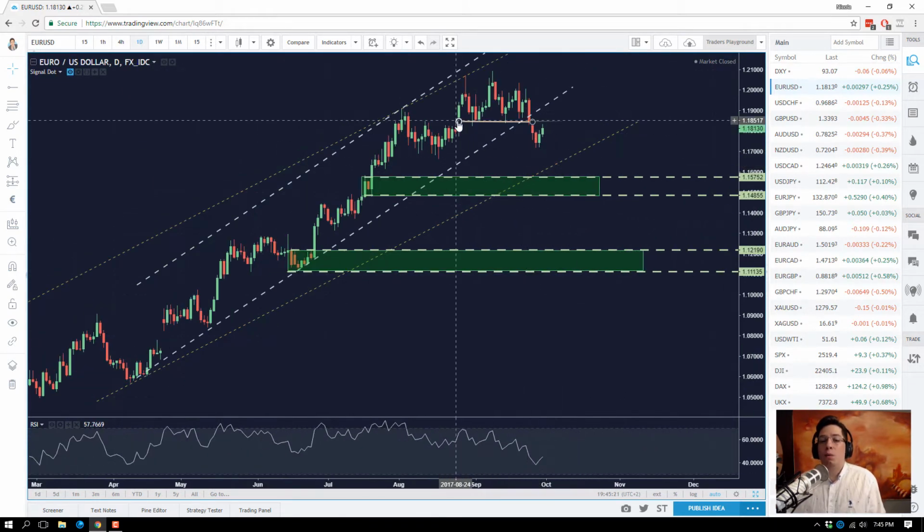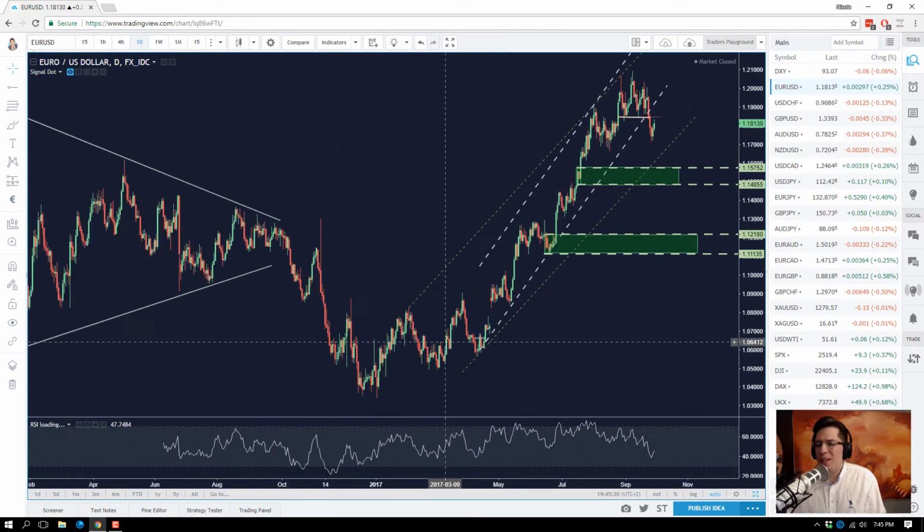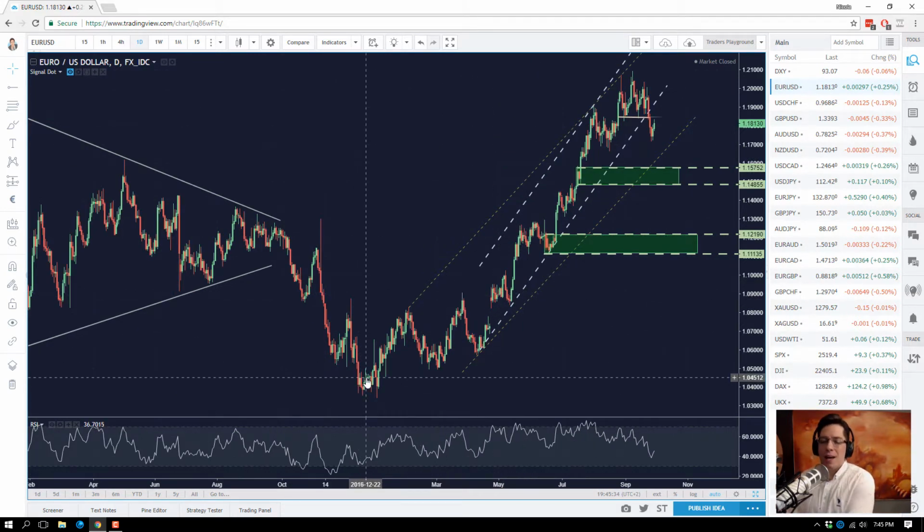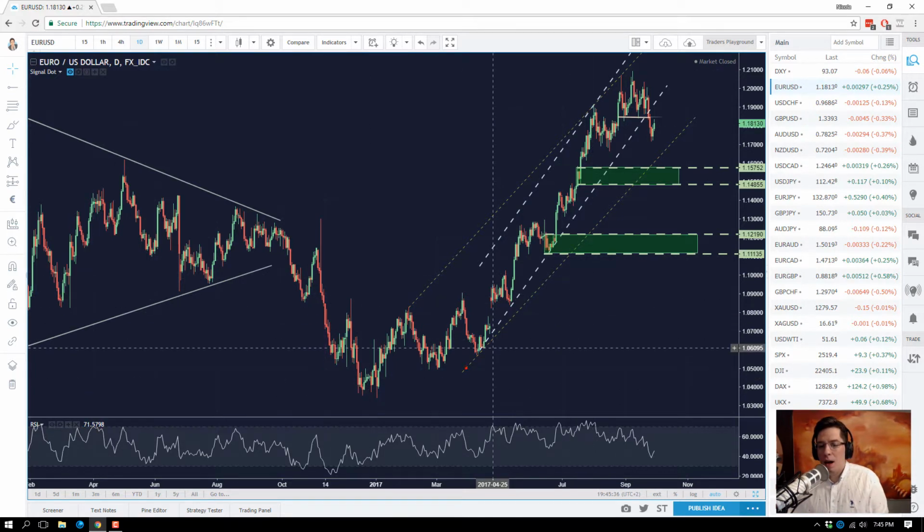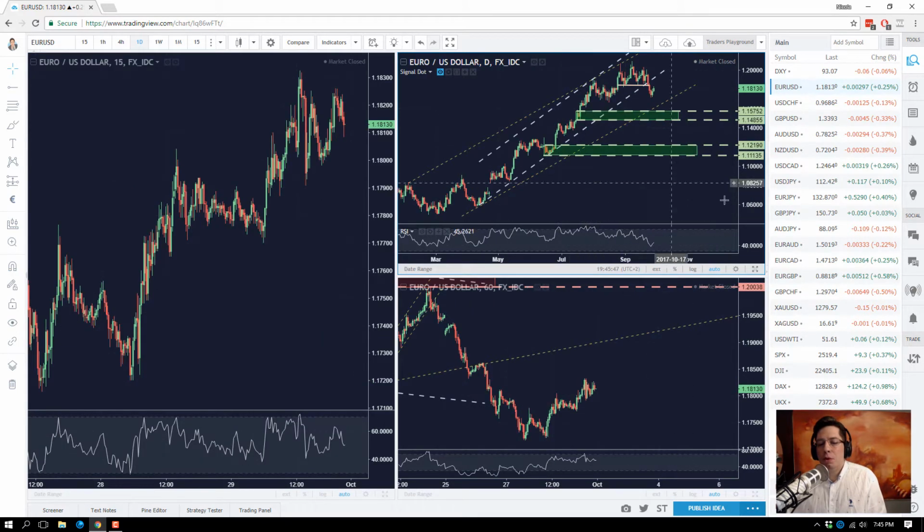After that, Euro USD, we can see a spike down. Of course, that spike down was normal because we had a nice head and shoulders formation at the top, so it spiked lower. Trend is up. From the start of the year, momentum is up, and while we hold above this lower channel line, I would remain bullish. Of course, short term bearish, but long term still bullish.